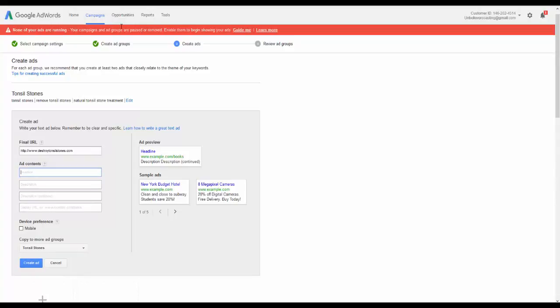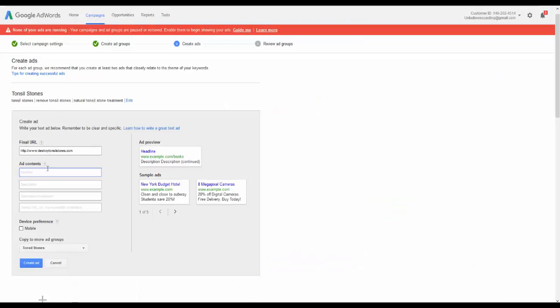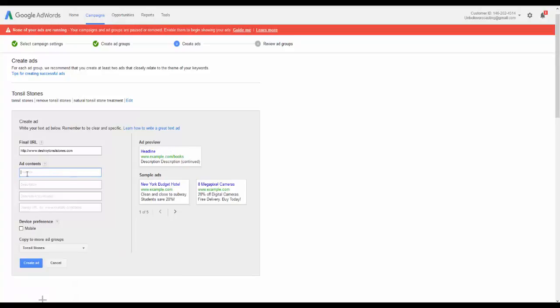So your ad contents. Let's go here and say this is related to tonsil stones. Tonsil stones information, let's say. Important tonsil stone. Let's see. Important. All right, that's too long. You want to have your keyword in there though.